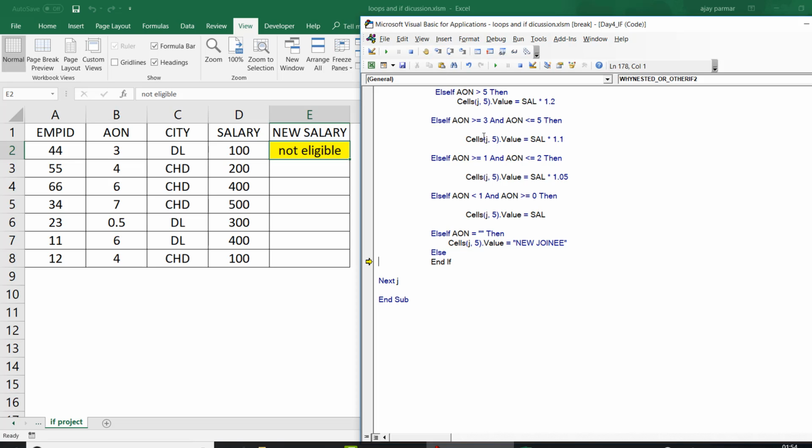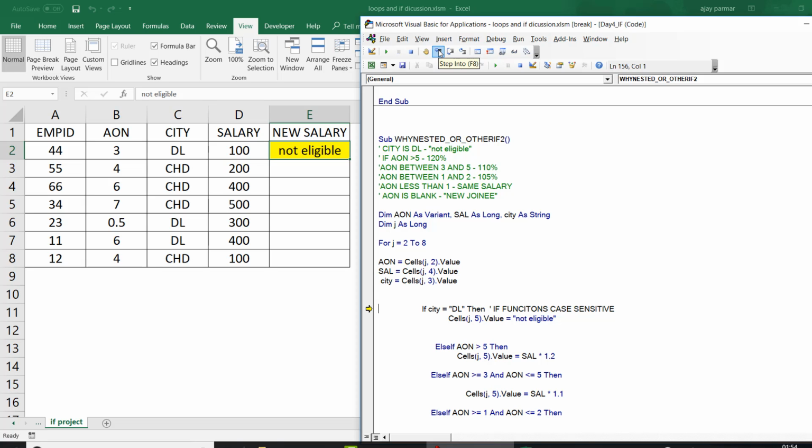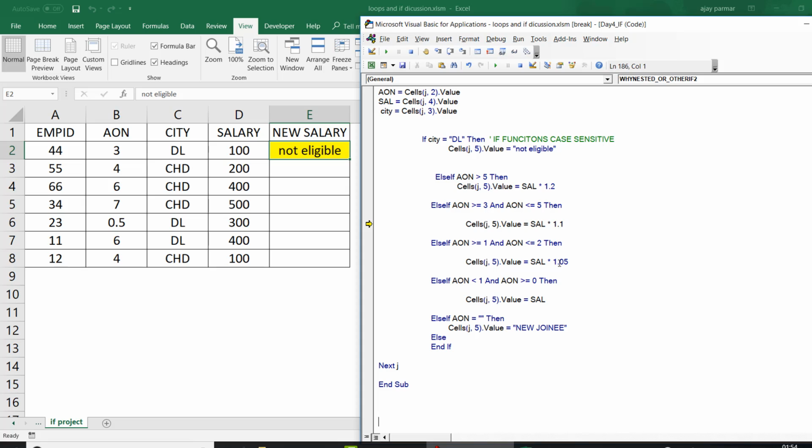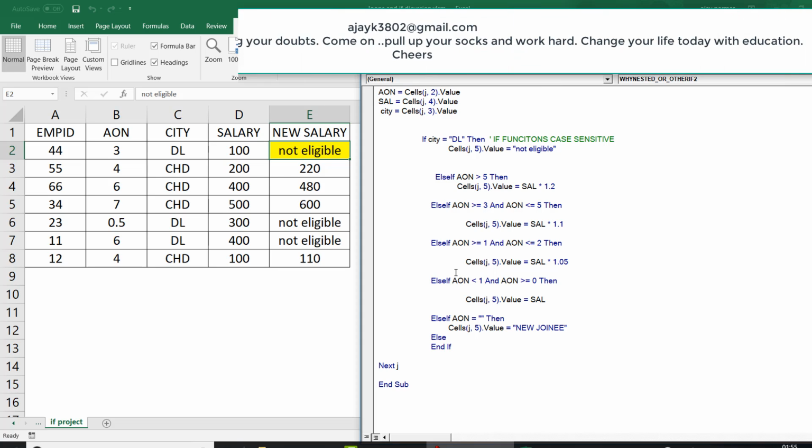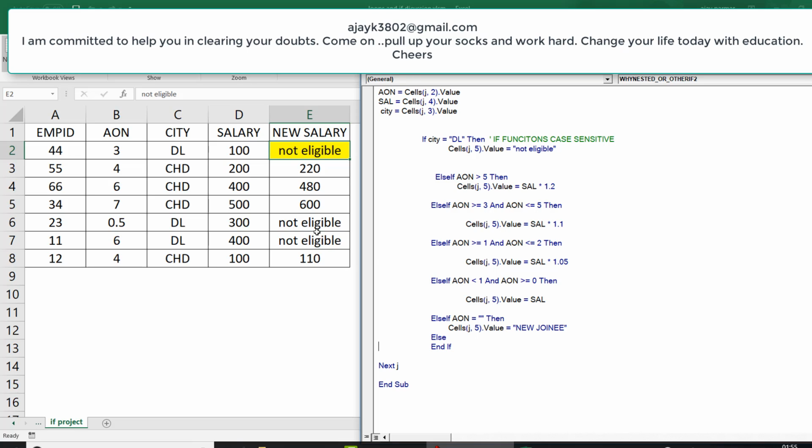Now guys, this is done, and obviously this is what we needed. Once we have the end if, we go for the next condition, and in the next condition we have a city called CST. So this goes into another condition. Here it finds the age of network, obviously 4, which is between 3 and 5. And when this runs, this value will never be overwritten, because the moment I print this value, it immediately goes to the end if. So when you press F5, I hope by now you have understood what I'm trying to say. You got "not eligible, not eligible", right?